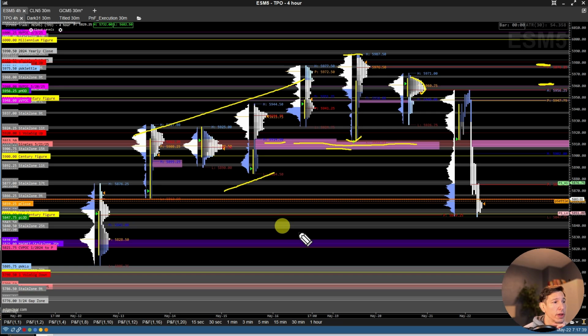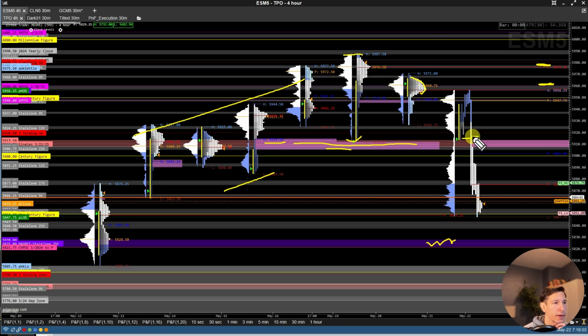However, there's still willing buyers here. This purple area is the 58.21s I've been talking about. And this is the key area to test if the sellers want to keep pushing. We notice that we have the singles. As I said, we had these single prints here. And wouldn't you know it, we just flushed right through them and left brand new singles right in the same area, which is always fun to do.